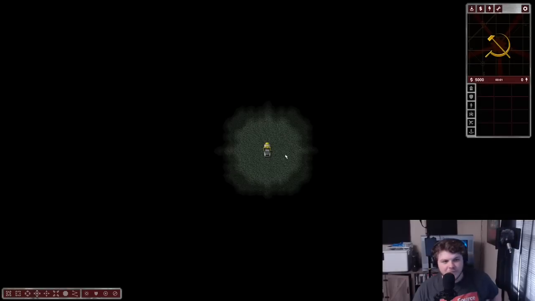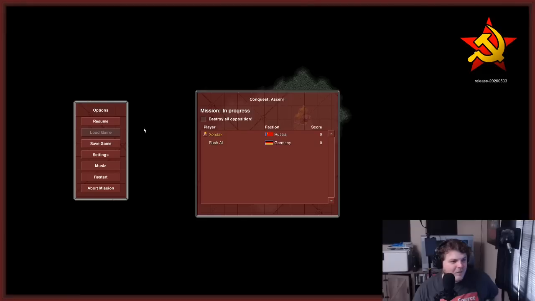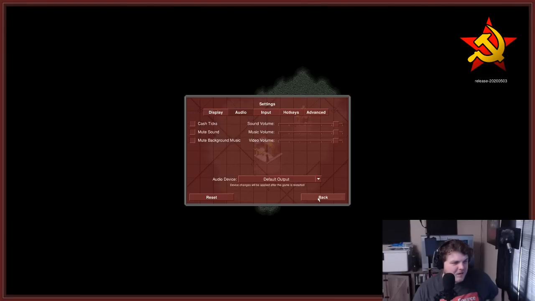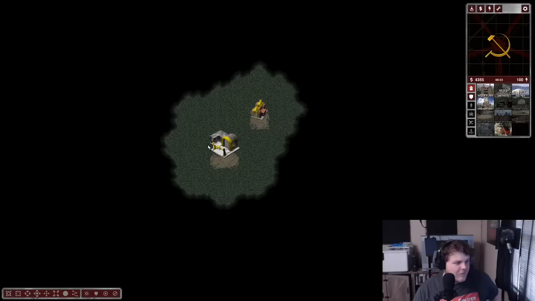Boom. Battle control initialized. Building. Oh, I didn't start the game with units. Ding dang it. Construction complete. See, this game is just awesome. I'm gonna turn off the audio tick though. I hate the cache tick. Is there no music though? No music installed. Well, that's okay. We don't need music anyway.